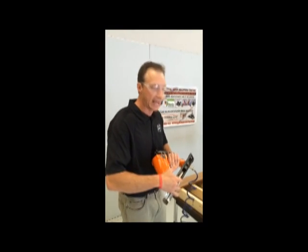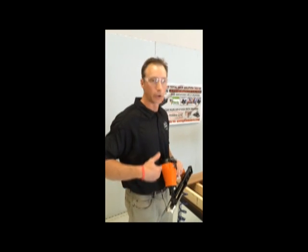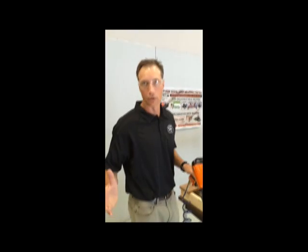What it does is when you get down to the last 5 screws, it's not going to allow you to fire. So you'll have to put in a new strip, and then you'll be able to go right back to it. Again, just a safety mechanism that allows the tool to be more durable and trouble-free.